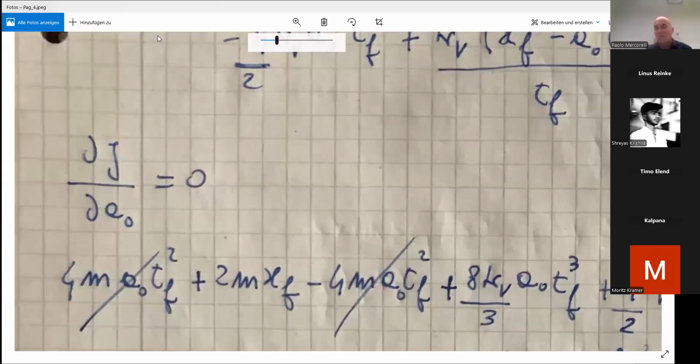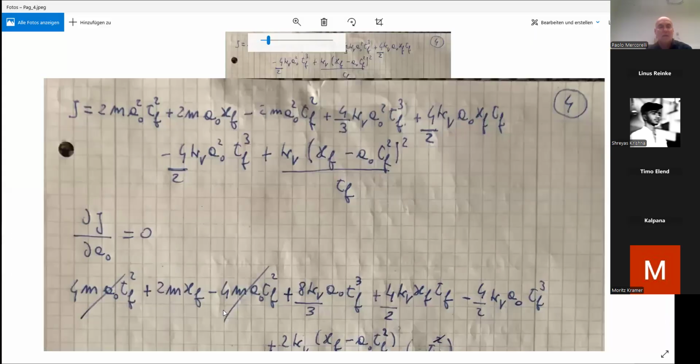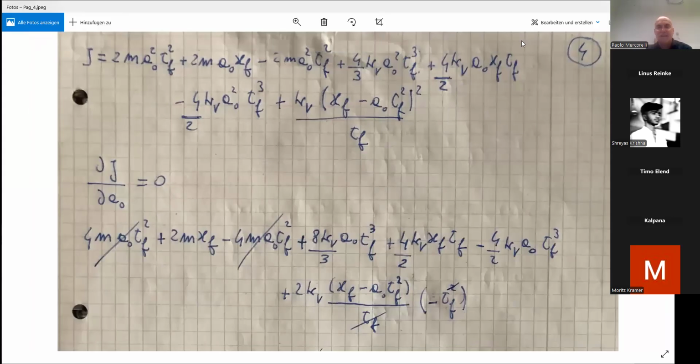Let me now, I'm almost at the end. No, almost. Let me share. I don't know if I share. I don't understand. Yeah, I hope. If I do the calculations and if I do the integral, believe me, this is the integral of a polynomial. It's not a problem to do.